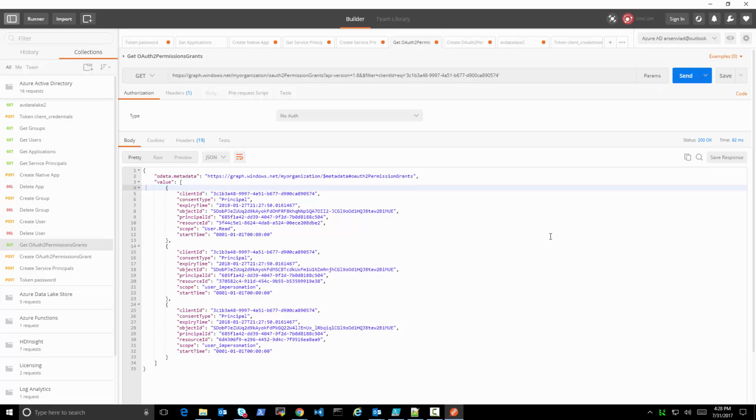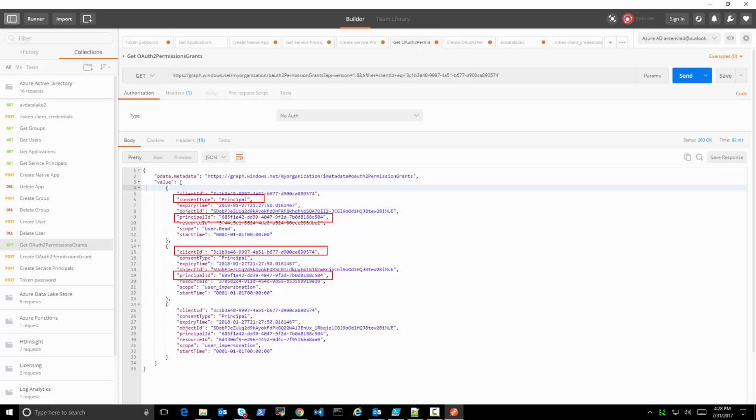And you can see that it actually granted to this application the permissions. But notice how interesting it is that inside of this grant, the consent type is principal, and the application is the application service principal. And then what is this principal is my user.